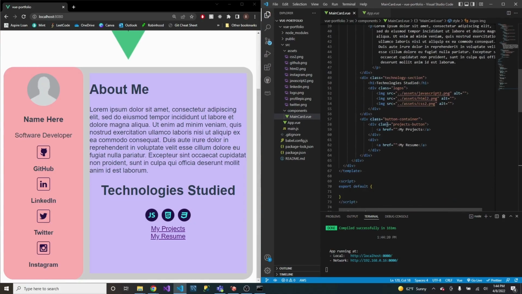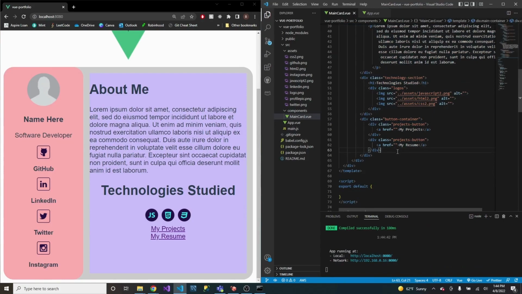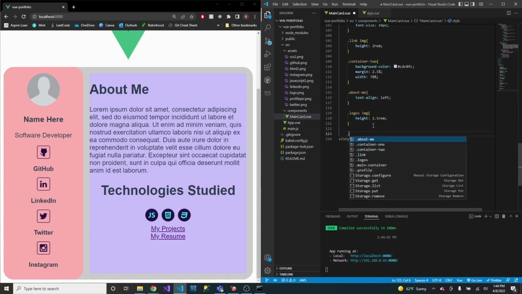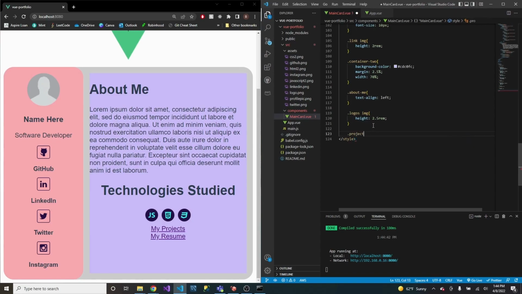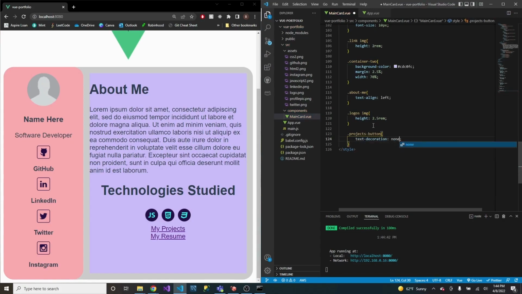I'm going to add the same class to this link as well. Okay, so we've got the projects button, so that's what we're going to want to style here. Let's add some text decoration: none.